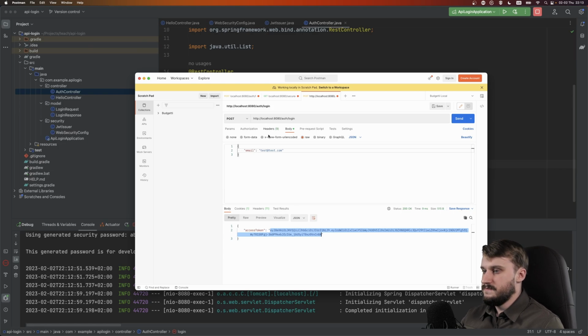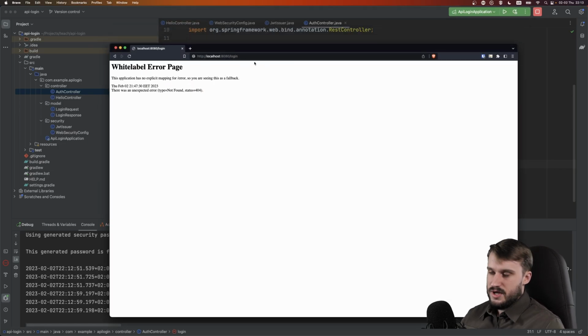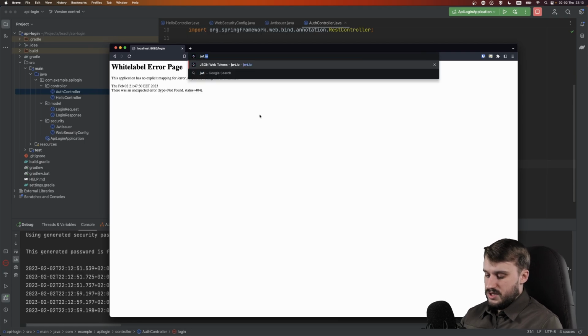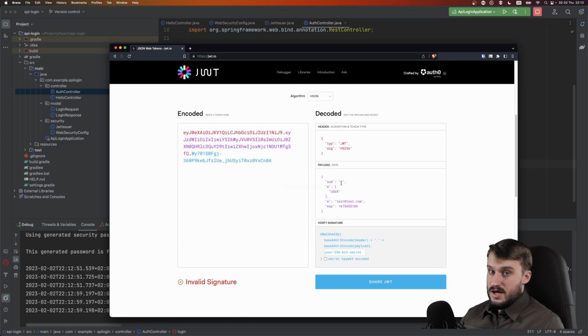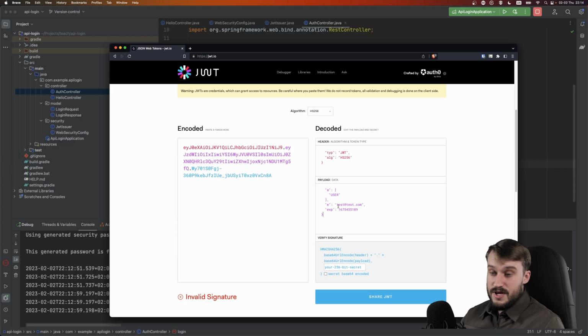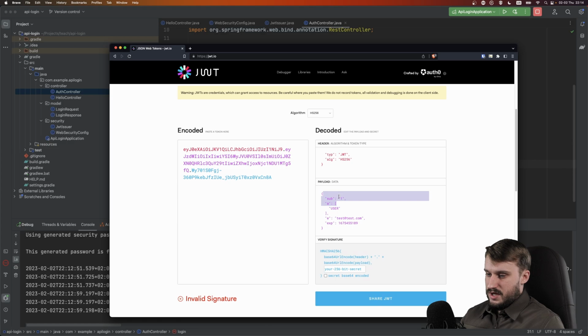Let's check if it's actually a token. So let me bring in my browser again and go to jwt.io and paste the token that I just copied. And as you can see, there is a header, and inside the payload is actually our data, test@test.com, as an email of the user, an array of one element of role user, and subject of user ID 1. Great, it is working. Even though it says invalid signature, if I just type in a secret here, it will say that signature is verified because secret is our secret.